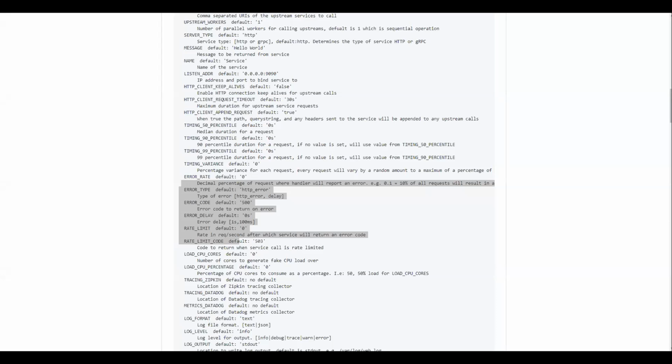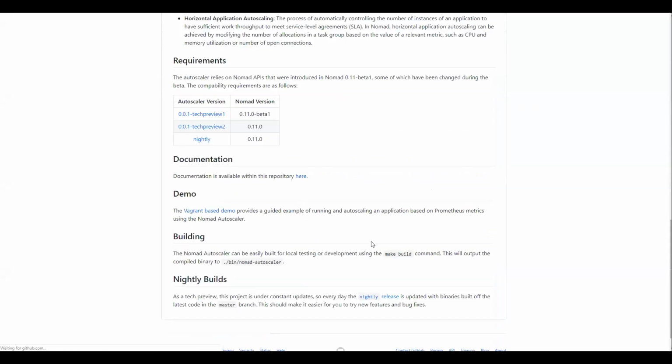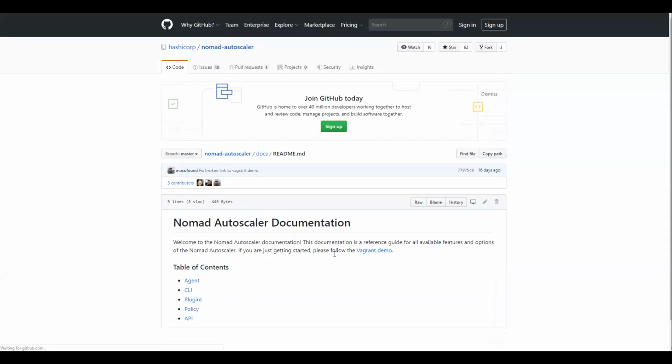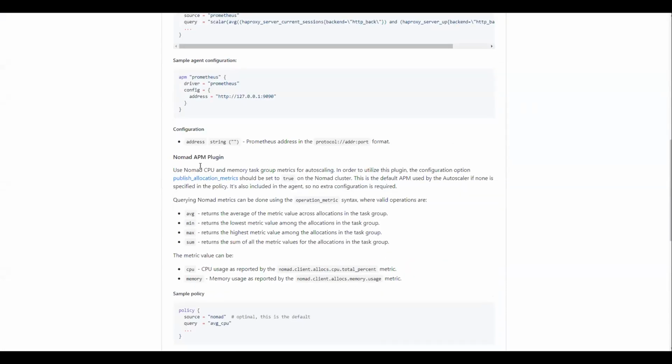A good question. Can I scale on Nomad metrics? You actually can. In this case, we've defined an APM of Prometheus, but we can also scale on Nomad internal metrics. In the documentation, we've specified what you can scale on. If you define the Nomad APM, you can just define source Nomad, and you can have either the metrics of CPU and memory, and then you can append them by average, min, max, or sum.